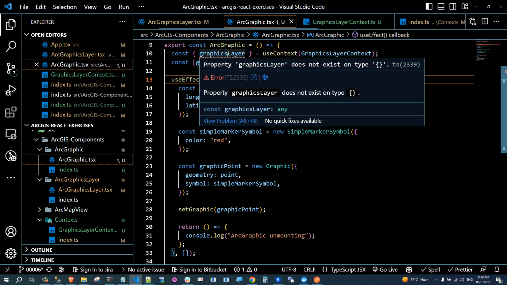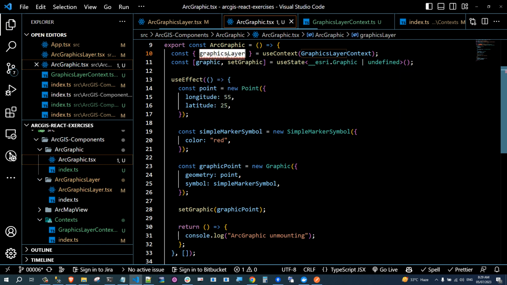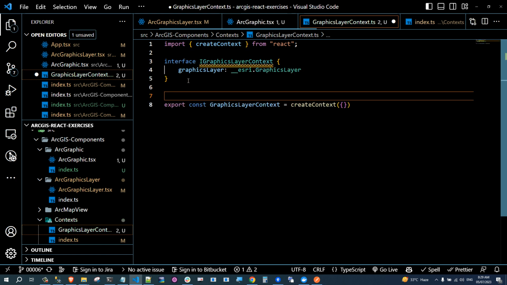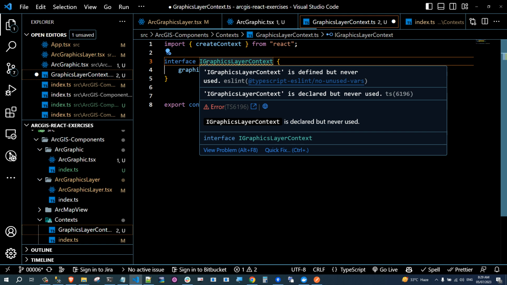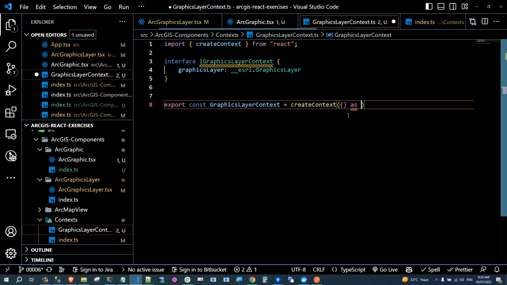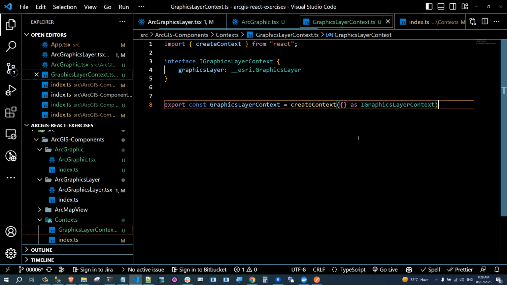I will save that, and here also the context needs to define this property inside it. So I will go back to the context and create an interface for my graphics layer context, which will include graphics layer. I will call it graphics layer context and tell it this object has this type. Save.